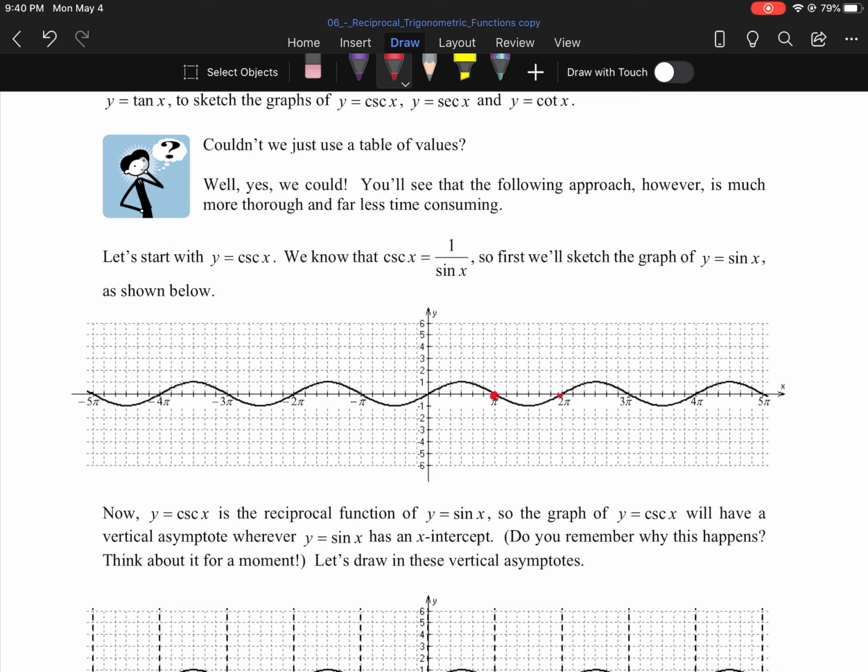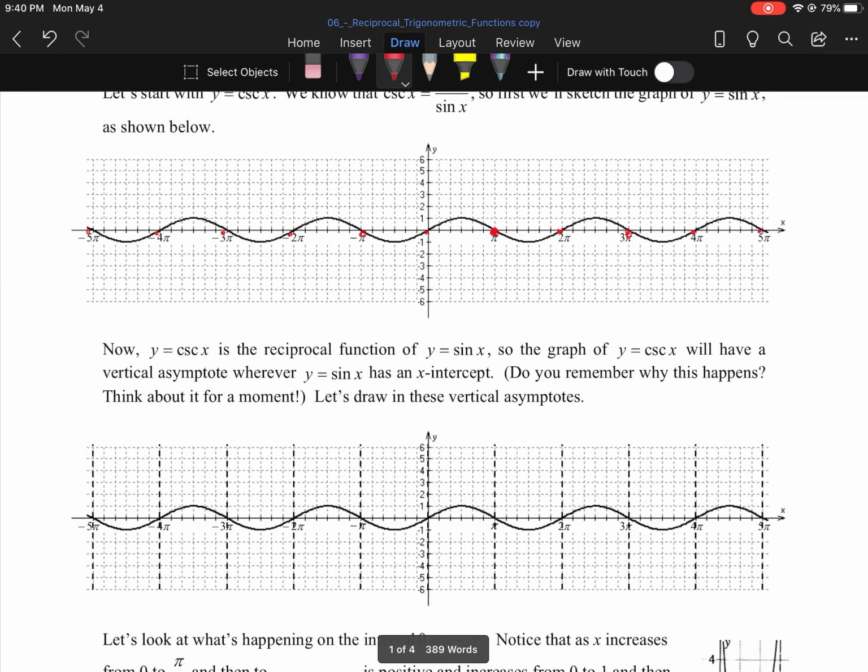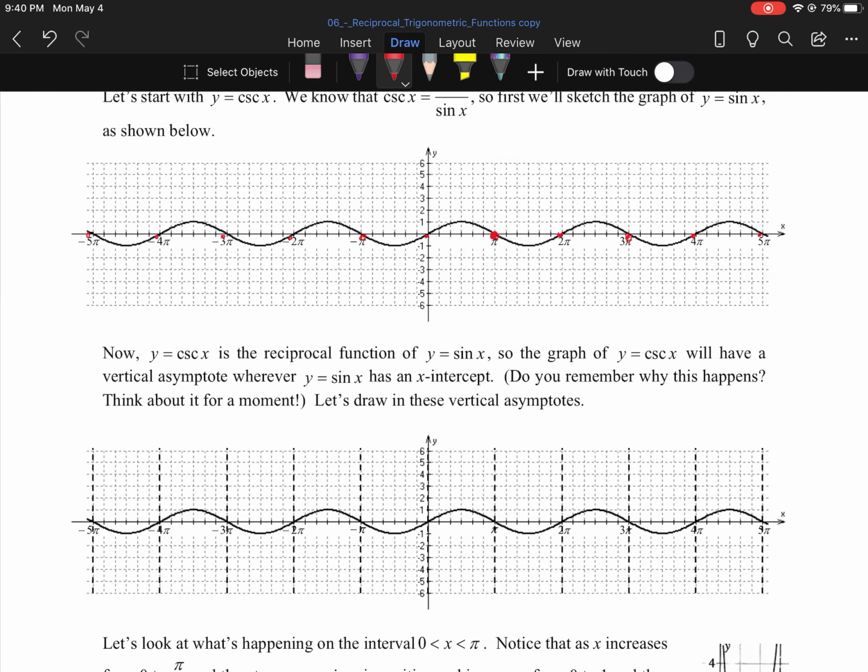That really frames cosecant immediately, because every one of these zeros of sine, and they happen periodically at all these pi values and at 0, every time you get a 0 of sine, you get a vertical asymptote of cosecant. So if you look right below that, you immediately get some kind of framing of what cosecant's going to look like. Sine's still on there, but now the vertical asymptotes of cosecant are on there too.